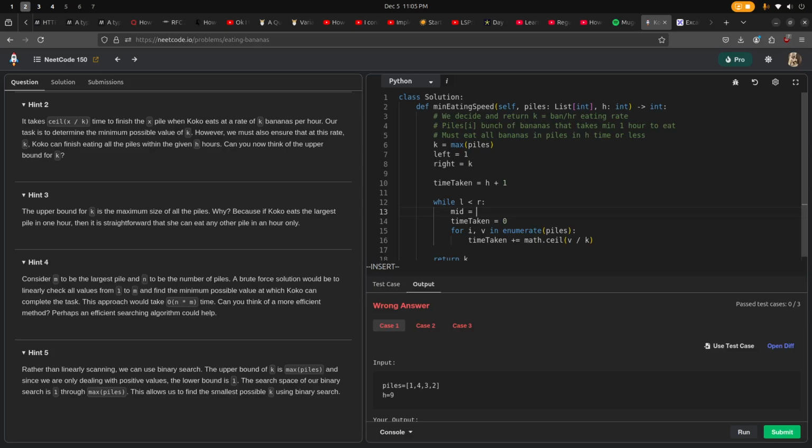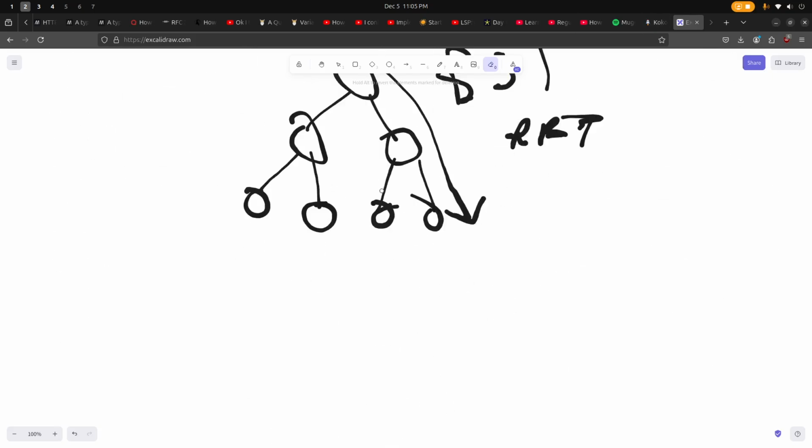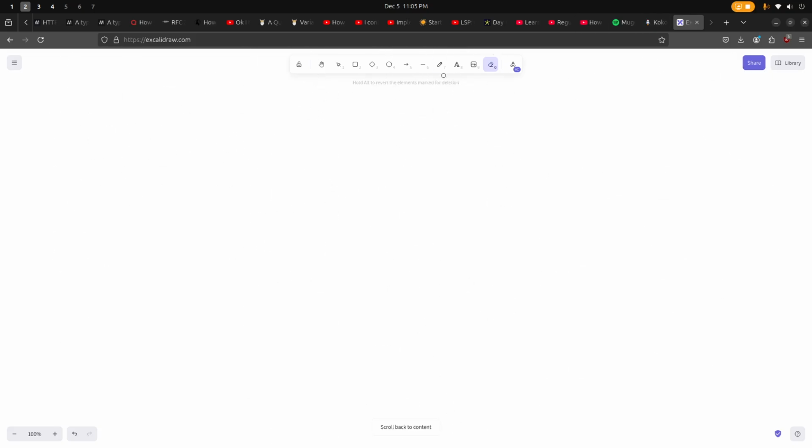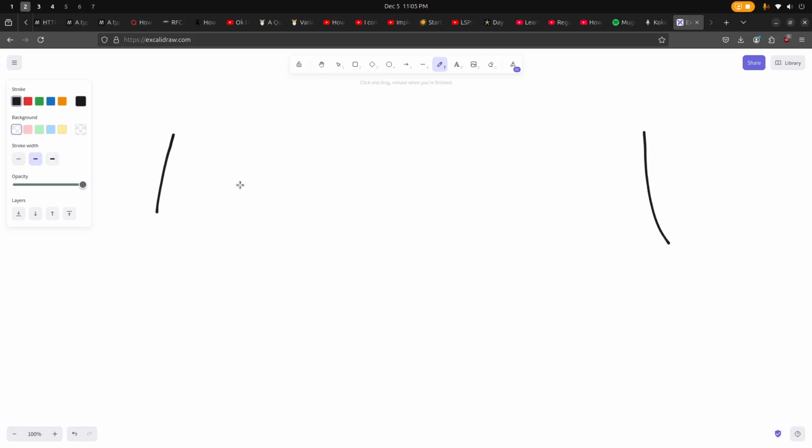okay, this is actually tricky because there was always something I would get wrong in this. I think it's left plus right divided by 2. I think that's what it is. Right? Because if we imagine two pointers here, actually let's use our handy tool, Excalidraw. So we have 0 to 8, say.